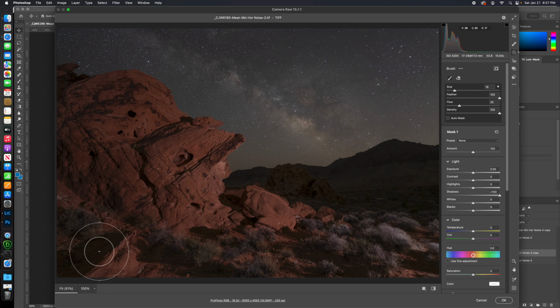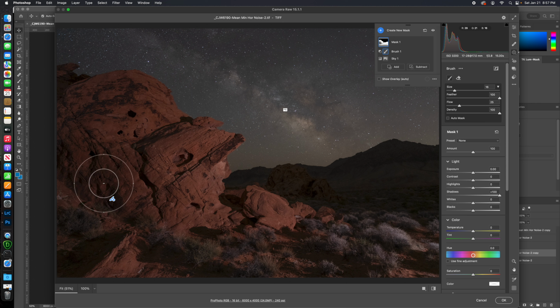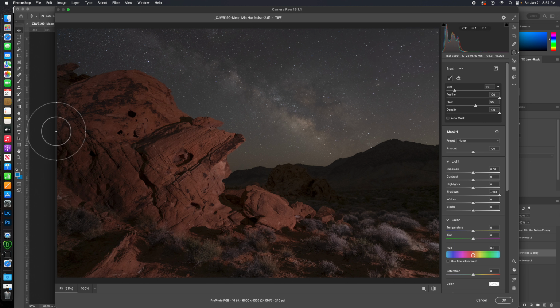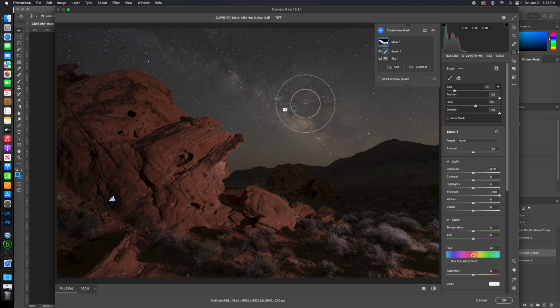I want to remove it from up here to keep the contrast. Let's make the flow of that brush a little heavier, and get those little contrast lines back in those rocks there. There we go. Okay, that looks pretty good. So I'm going to say OK.